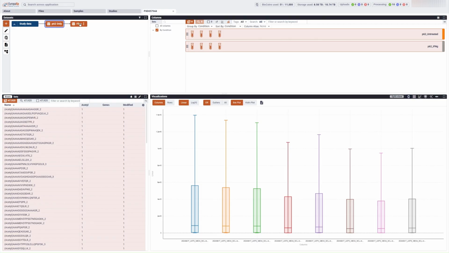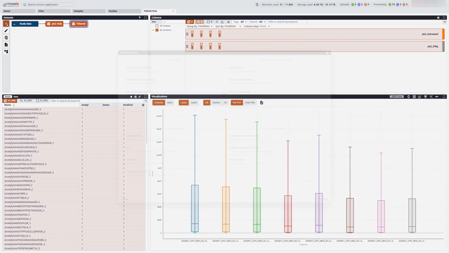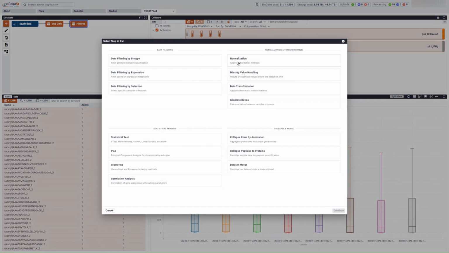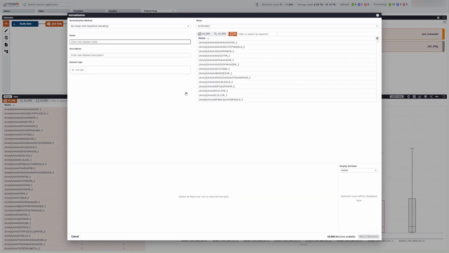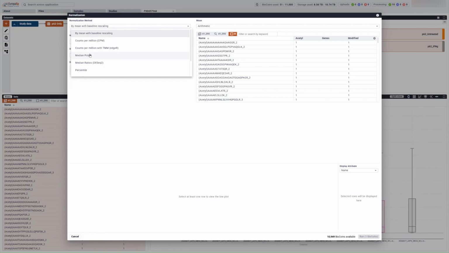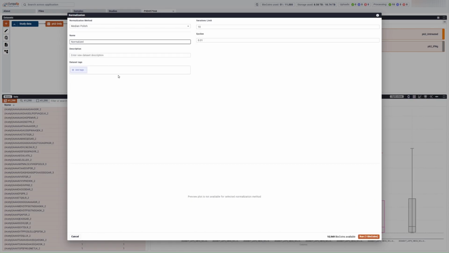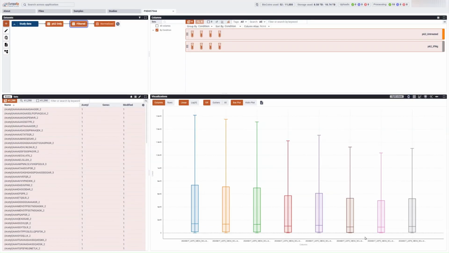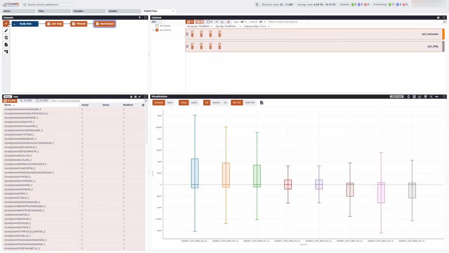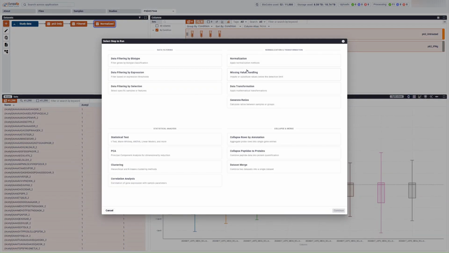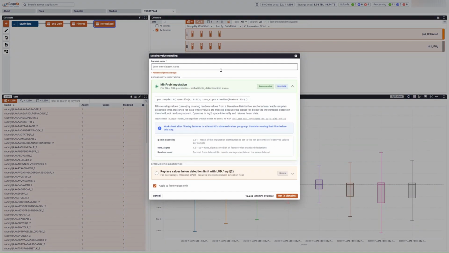Next, we select the filtered set and we'll median normalize this subset. Finally, we'll use MinProbe for imputation of the missing values, which in DIA sit below the detection limit.